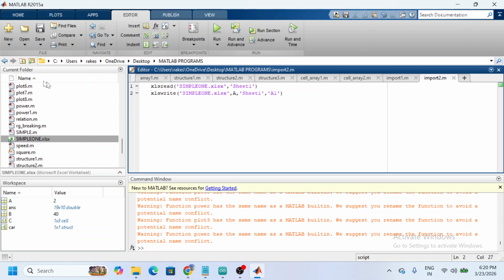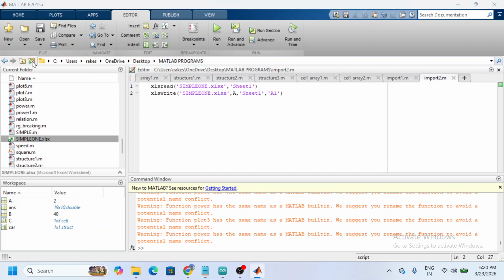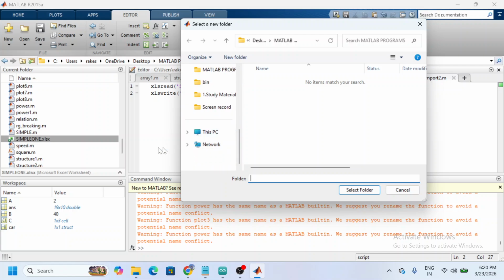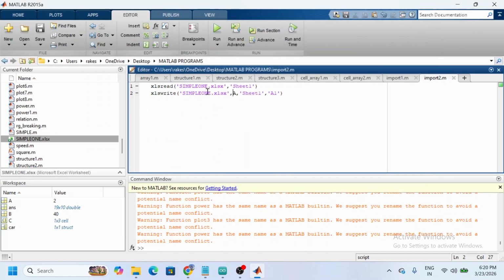The options you need to check are the folder include, which must be inside the desktop, otherwise it will give an error. And also one more thing, the correct file name. When both match, then only the program is executed, otherwise it will give an error.